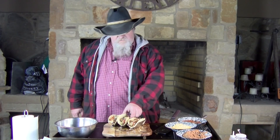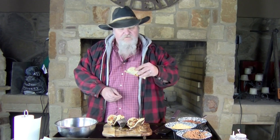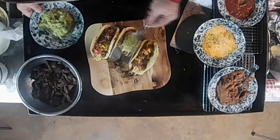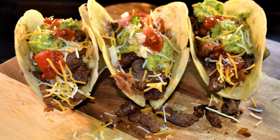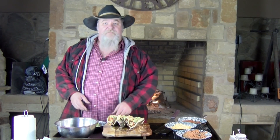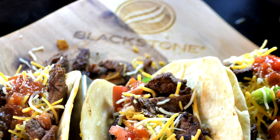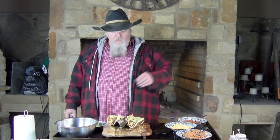These tacos are looking mighty fine. I'm going to give one of them a try and see how it turned out. These nice hot tortillas — hard to beat. That's a great taco. We enjoy these. My son, I think this is his favorite taco. And I'll tell you what — I forgot guacamole! I've got guacamole for these. We've got to drop some guac on top. I knew something was missing. Sometimes we get them with sliced avocados, but I forgot the guacamole. So now it's going to be even better. Mmm — that is even better. Excellent, excellent taco.